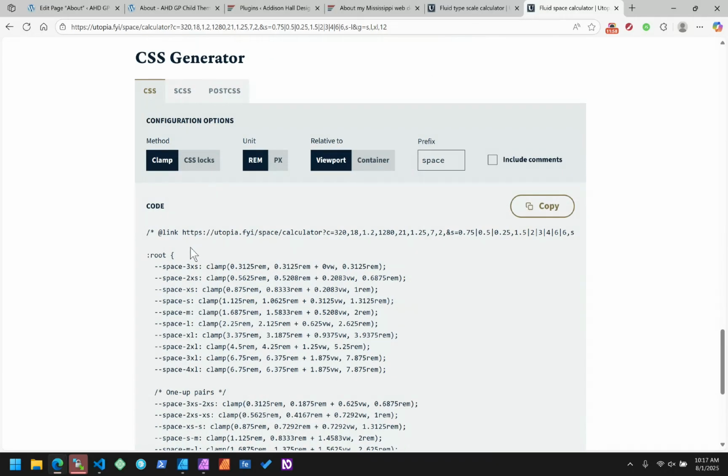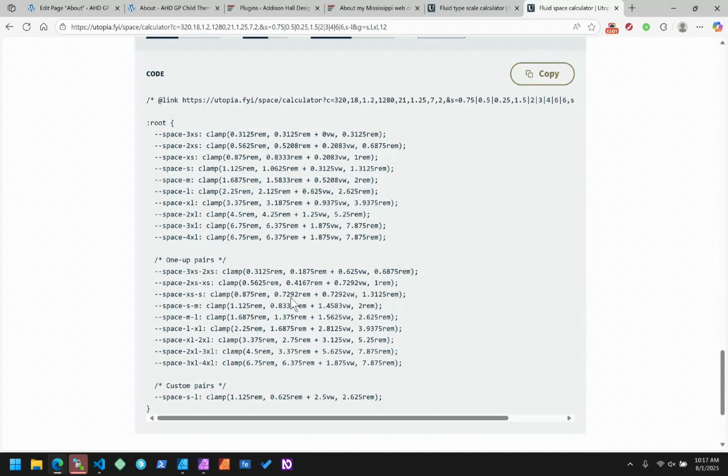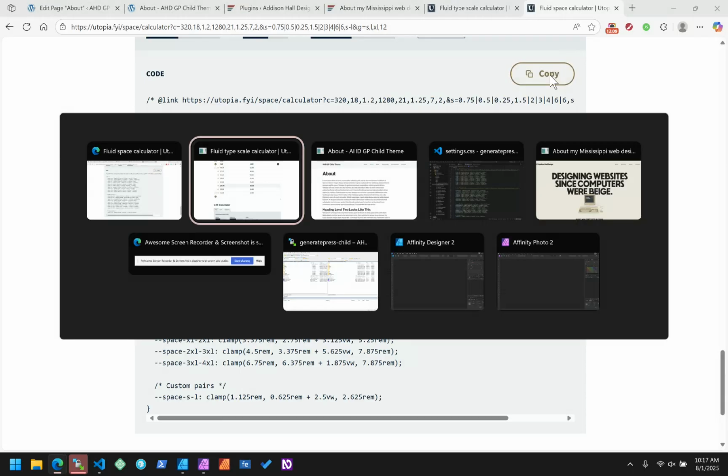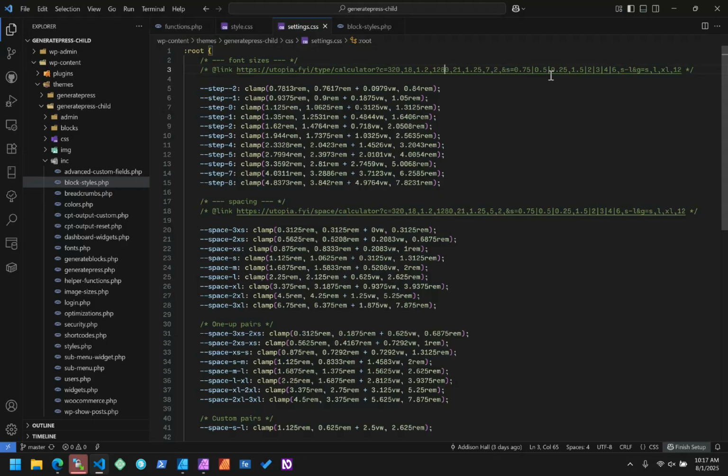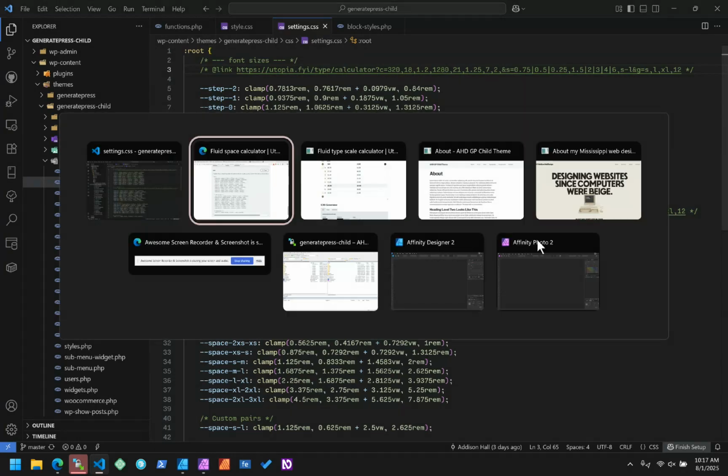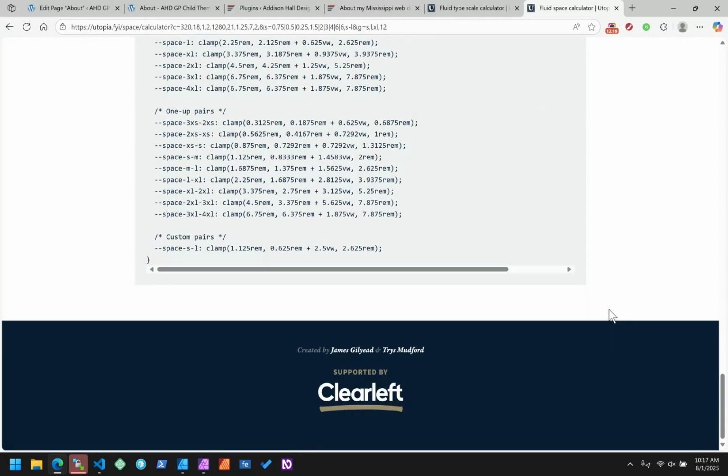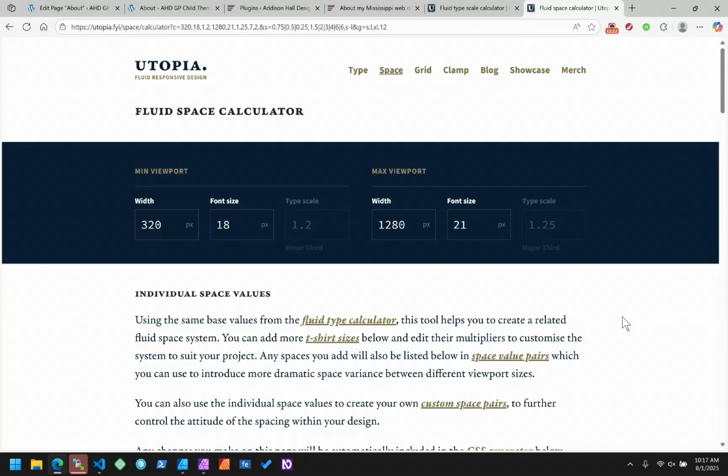I don't know. But they give you all of the custom properties in this nice link, so you can come back to it, make edits, and then you can copy and go back to whatever your file is, like I have here, and you can paste it in. So there is a method of maintenance as long as they keep this site up. But they are kind enough to, and I'm not going to show you in one of the blog posts, they share how they arrive at all these values and the calculations. So if you feel so inclined, you can build something out of PHP or JavaScript and have at it yourself.